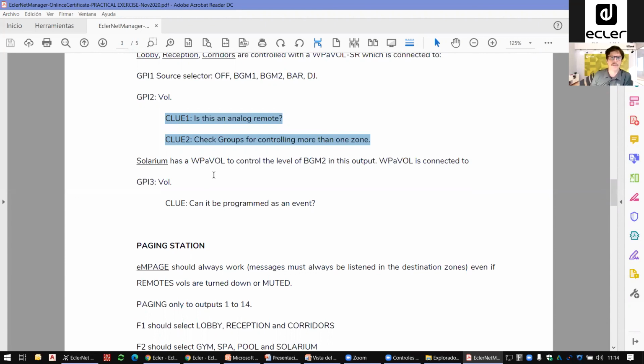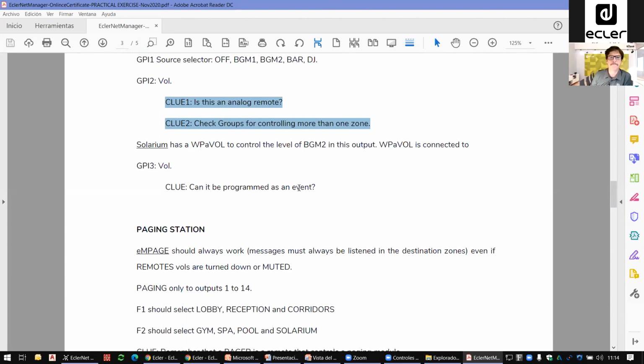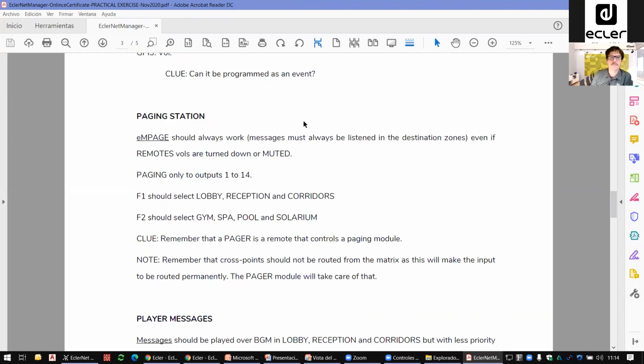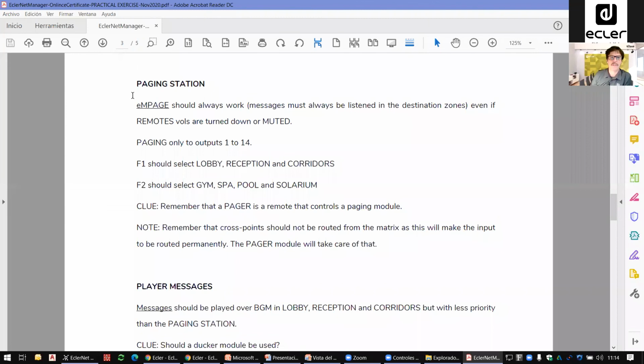Also, there's another zone that has a WPA wall, okay? And just to program this WPA wall, the paging stations, okay? It will have to page only from outputs 1 to 14 because we only have 14 outputs, okay?